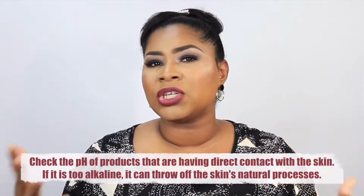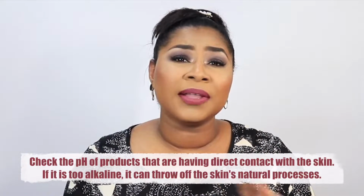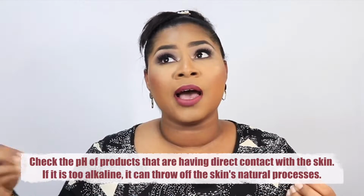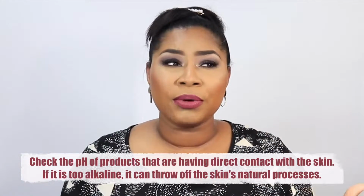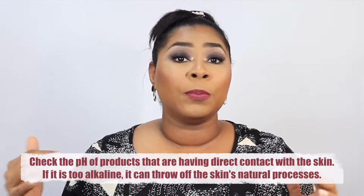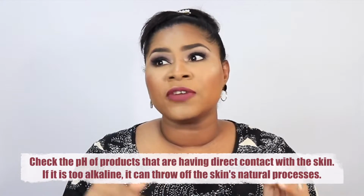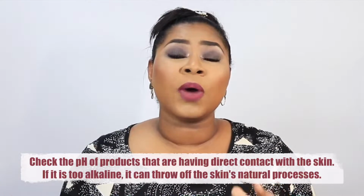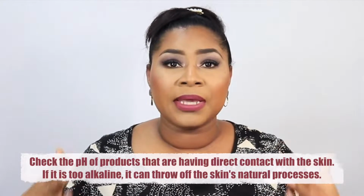Now our skin is naturally between a pH of like 4.7 to 5.7, which is actually more on the acidic side as opposed to the alkaline side, and a lot of cleansers are more alkaline. And you'd find that in the last couple of years, especially the Korean cleansers have really been breaking barriers and have been producing low pH cleansers, and they're doing that to allow your skin to not fully be stripped by the cleanser, first of all, as well as to allow, even through the cleansing process, that your natural skin pH is maintained.